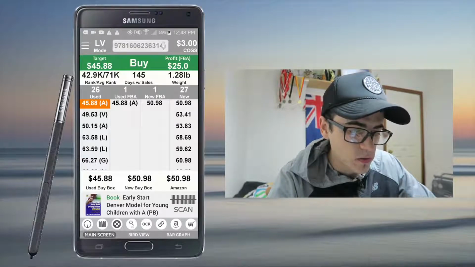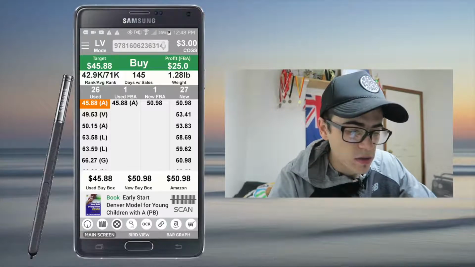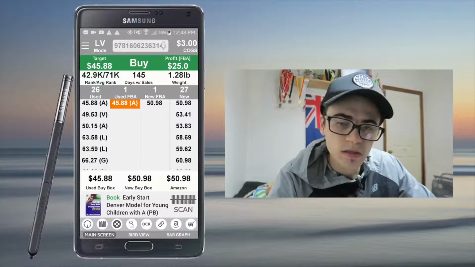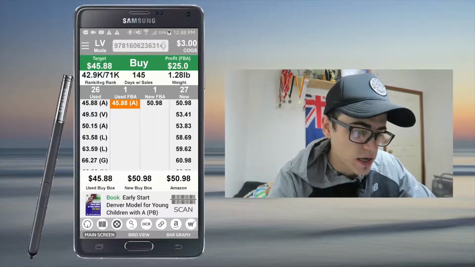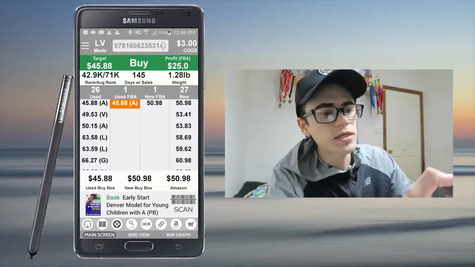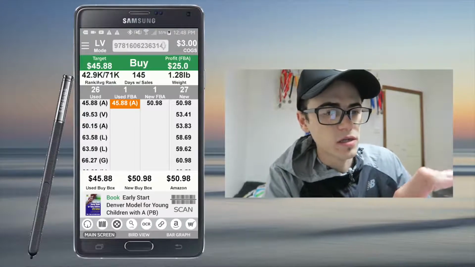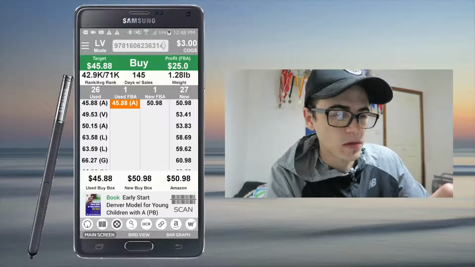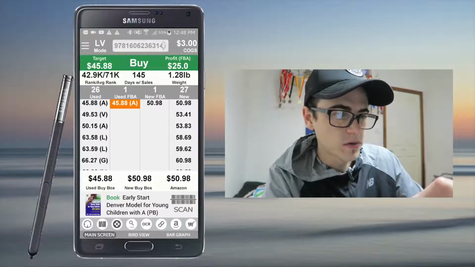So typically you want to try and get the FBA used if you're selling that, under the new prices, to make it realistic. Considering this is a very low rank and an average condition, and this book's in a good to very good condition, you could probably list it at like $50, just under that new price, and get yourself an extra $4 profit or whatever it turns out to be there. So you make it like $29 profit. That would be something that I would do.